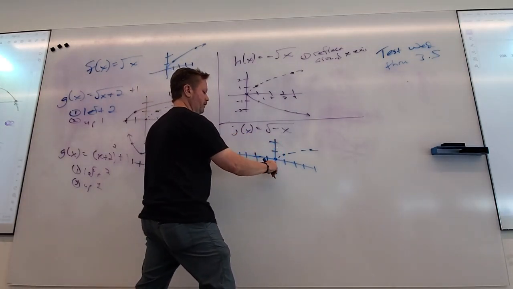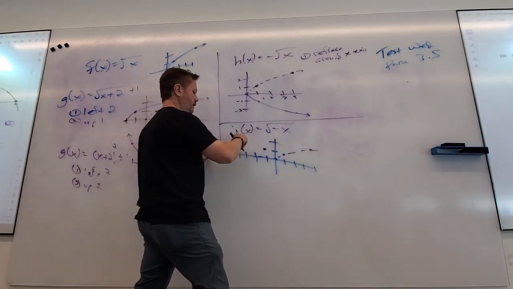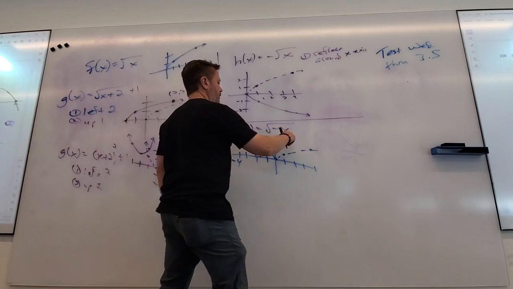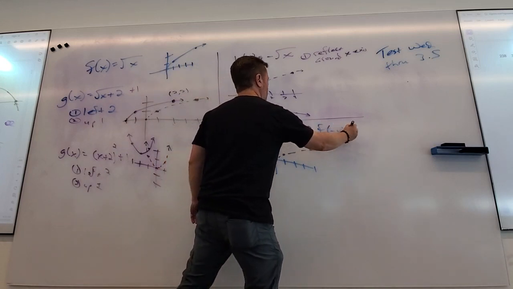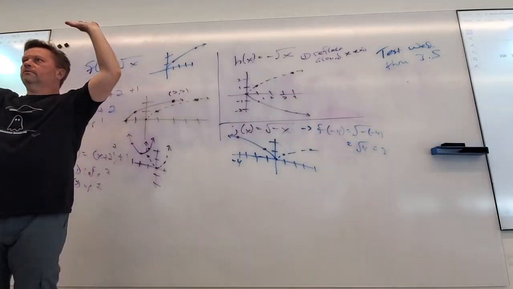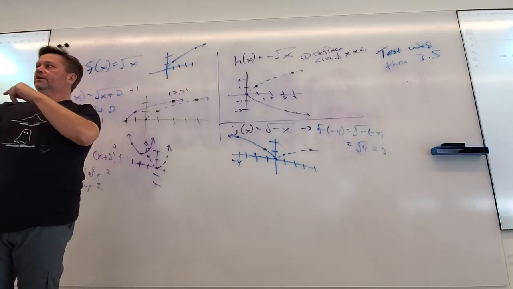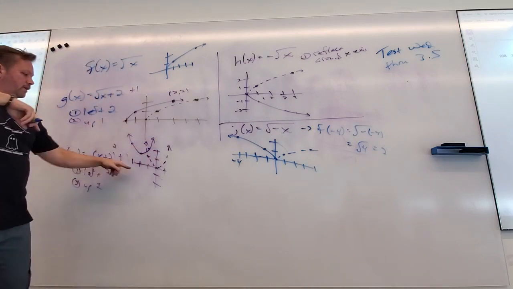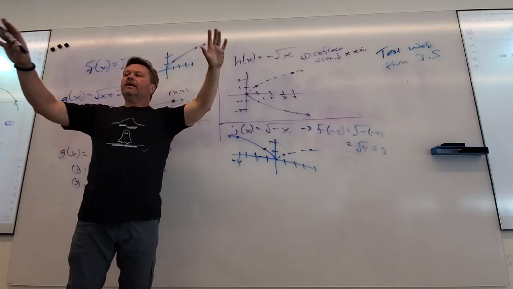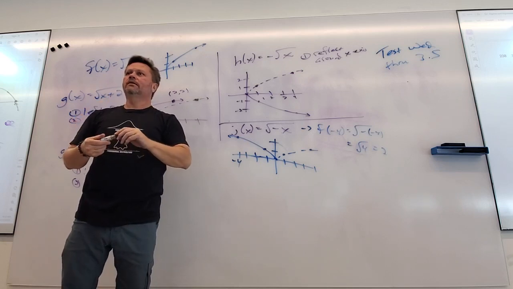So this reflection just stays there, it's on the mirror. This reflects here, this reflects here. So now it looks like this. Let's check it. What do I get when I put a -4 in? Square root of -4 is the square root of 4, which is 2, check. So when it's inside with the x, it's left, right, including flips. That's awesome. When it's outside, it's up and down. Move it up and down, flip it up and down. That's kind of beautiful, if you let it be. Oh, it's beautiful. Double rainbow.